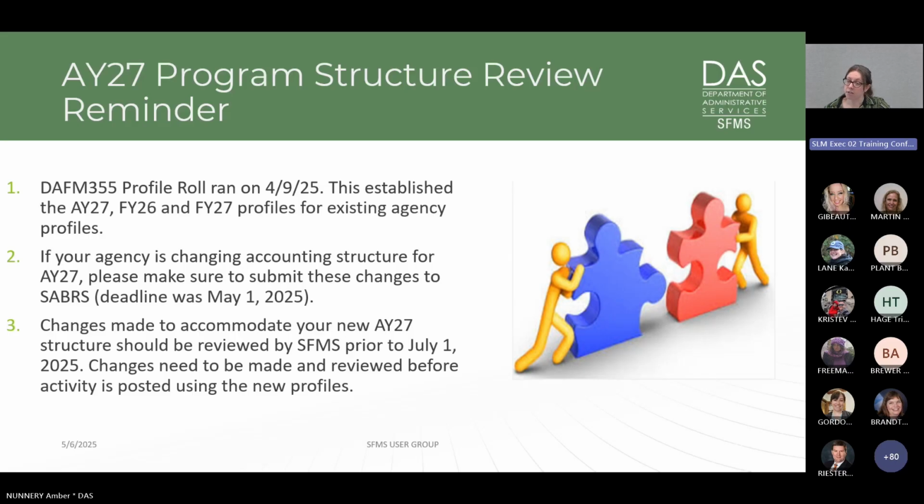If your agency has that situation, hopefully you've already been working with SABRS, the budget reporting group at DAS. They need to do the first step. They're going to review your changes to the structure. They're going to set up any new DO4 program codes in AY27. Once you get confirmation that SABRS has completed all of their work, that's when you as an agency need to go in and update your AY27 profiles, create new PCAs. If your agency uses RTIs, review your RTIs and see what updates are needed. There's a very small group of agencies that use indexes for some of this. So if that's the case, you may need to review those as well.